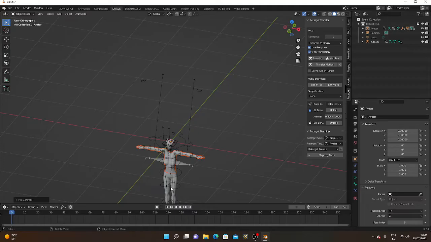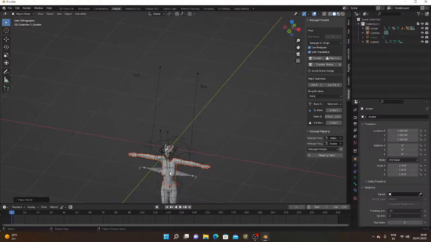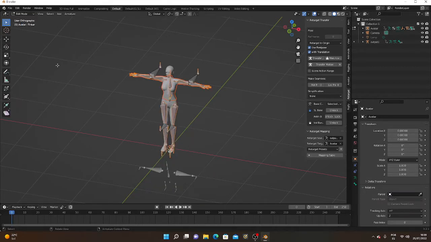So you choose that. Now it has the weights. So if I go to edit mode and only select the mesh, I actually can paint now in object mode.